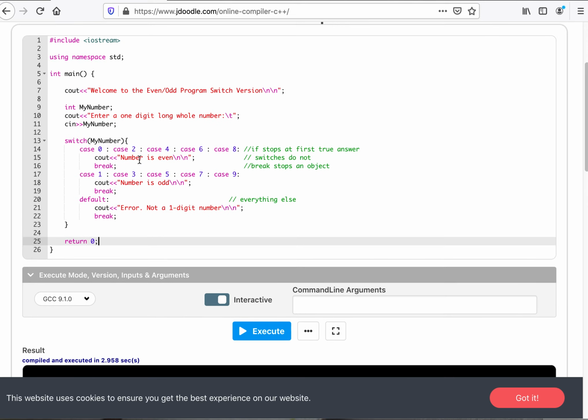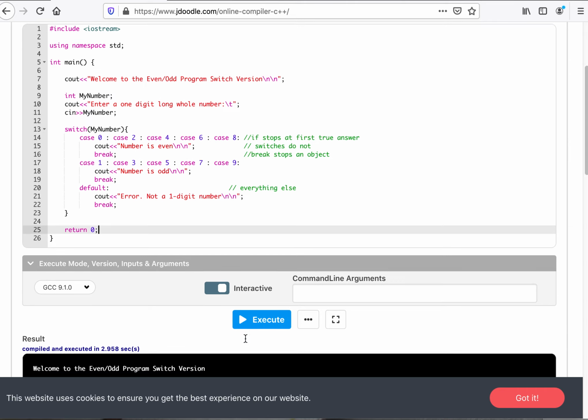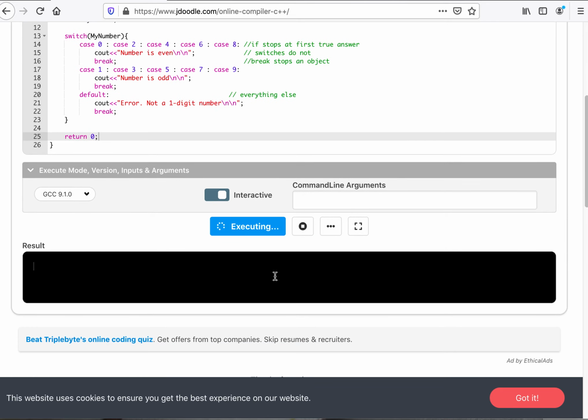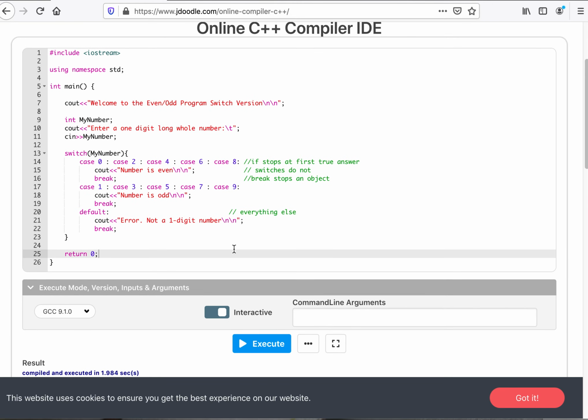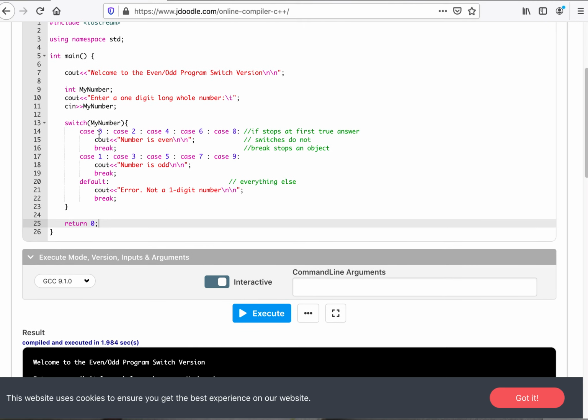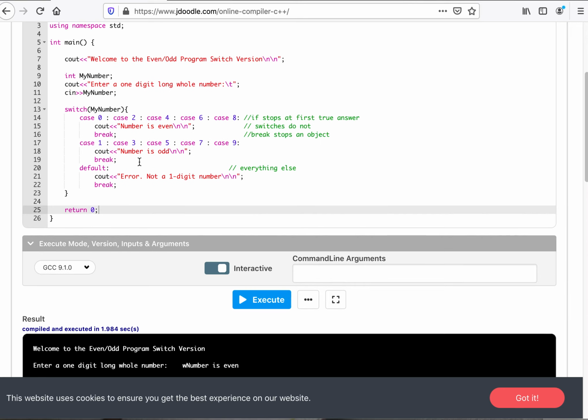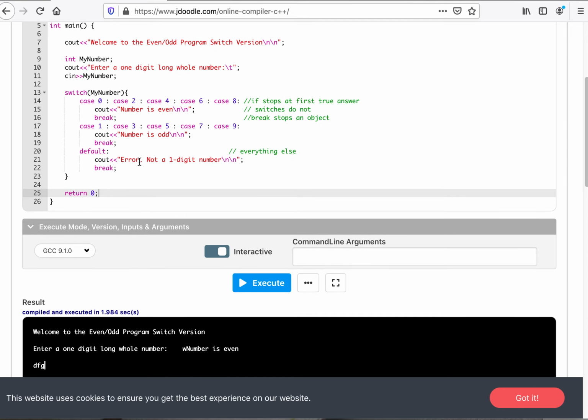So, this week, you've learned the differences between switches and if statements. And we've done basically the same program. There's some errors here, like obviously if I still put a W, it'll just say number is even and it'll just stop me. That's its go-to stopping thing of going, nope, you entered a 0. But that sort of feature still exists in both versions. But we've learned some logic this week. And if, else if, case, break, switches, all that sort of fun stuff, defaults. So we've done all that.